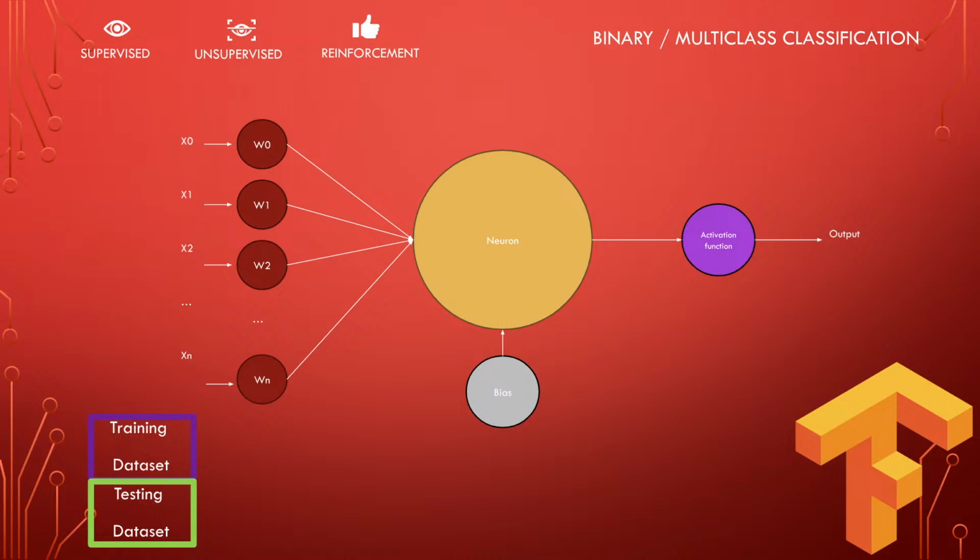As a very brief nutshell of last week's session, there are several types of machine learning. The most common are supervised, unsupervised, and reinforcement. Supervised is basically where we give the answer to the machine already in our training data, and the model has to try to figure out what weights it needs in order to get that same result. So you'll see up here, we've got a neuron. All neural networks are made up of neurons just chucked together and speaking to one another. We have our features or our data going into each neuron, and then a bias is applied. Basically, what bias should that be in order to get the result we want?